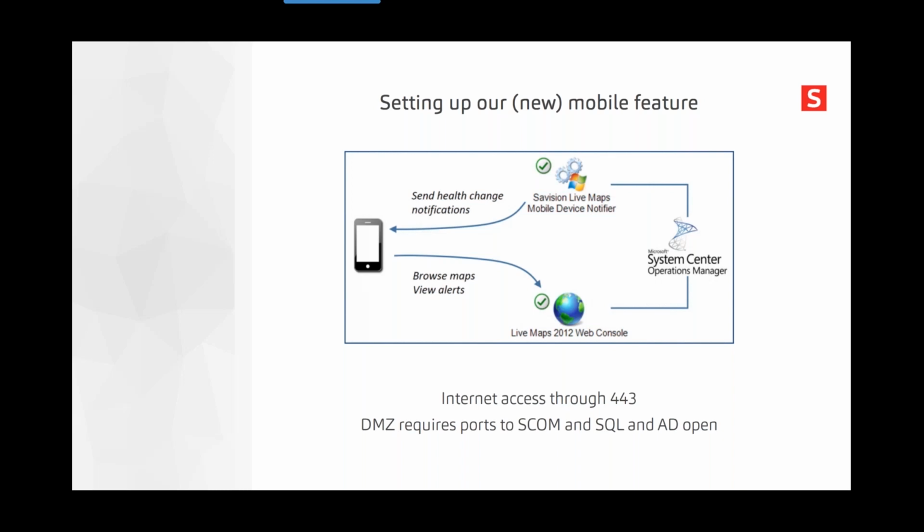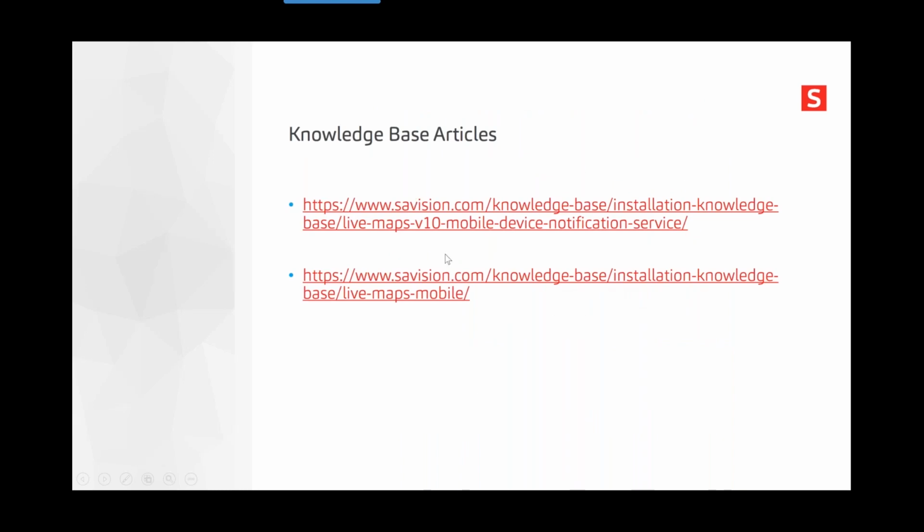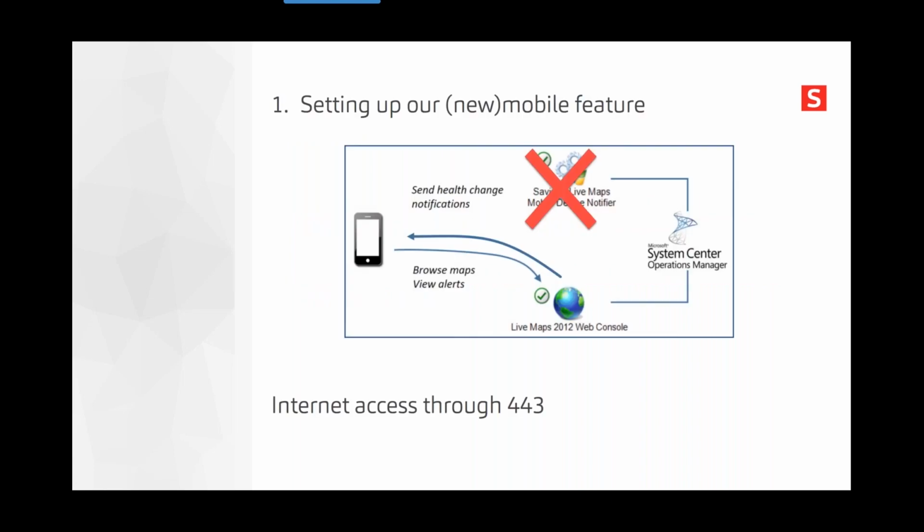But essentially, there's a Windows service that communicates with a third party that generates notifications to go out to your phone. Now, that's the setup. If you want to know how to set that up, there are installation guides that will tell you all the ports and everything to run it. You will still need to have that set up for iPhone and Windows. However, for the Android phone, we're aligning with the Android messaging service that's coming out that is available for us. That's moving us away from the third party.